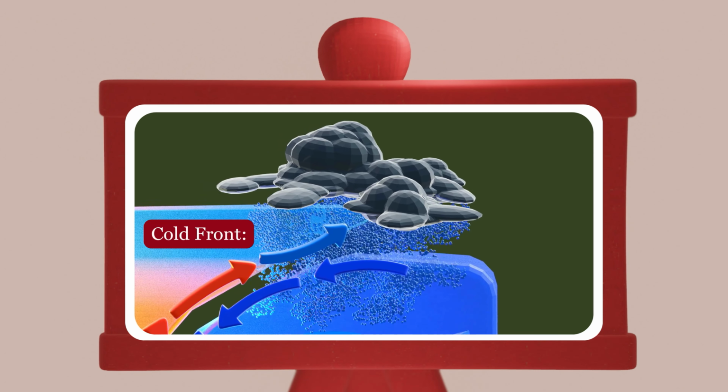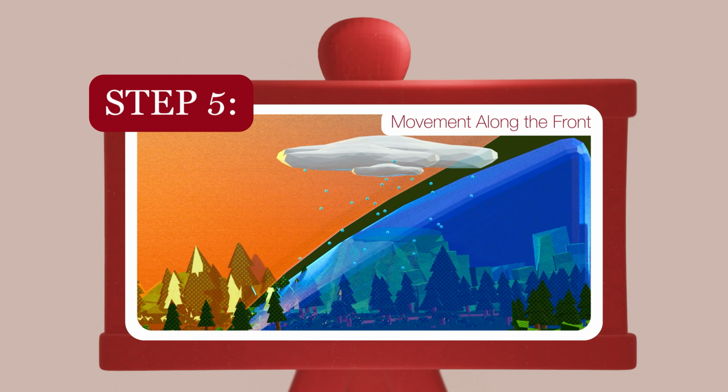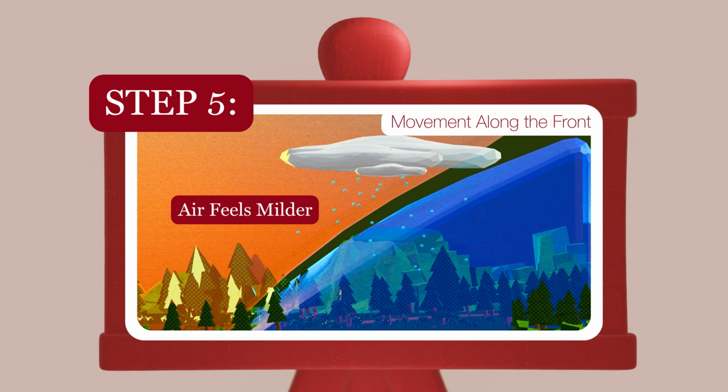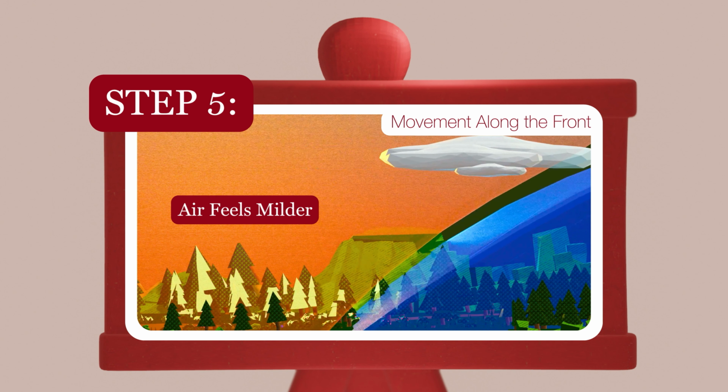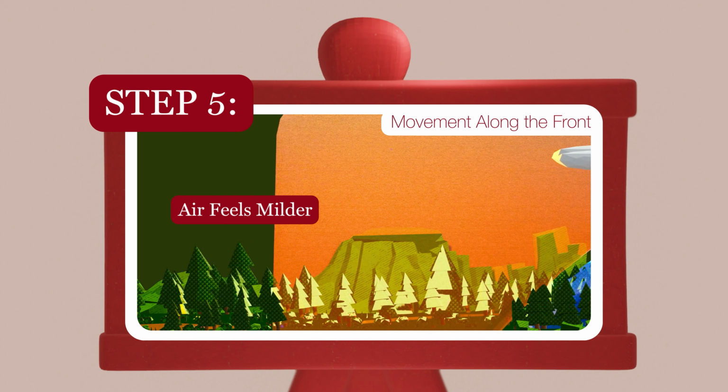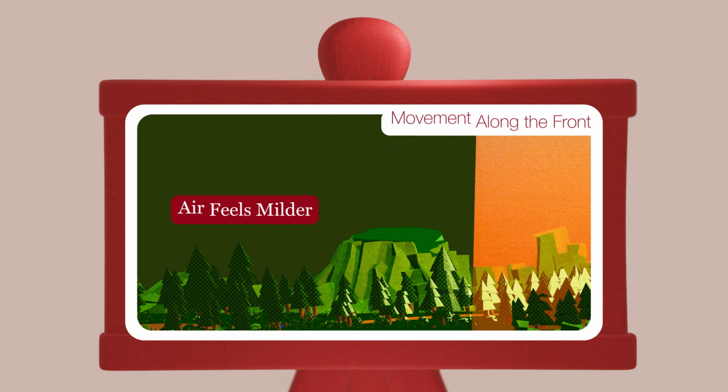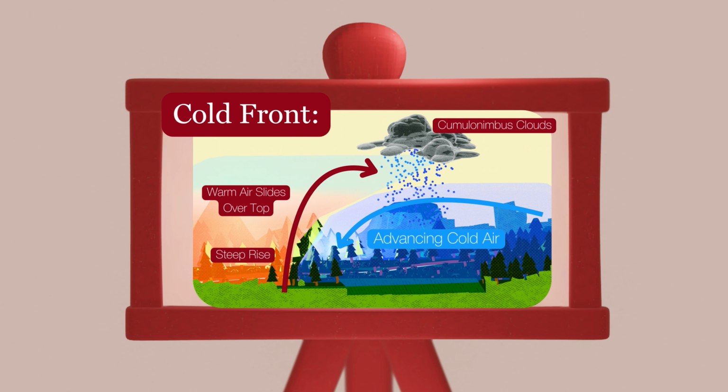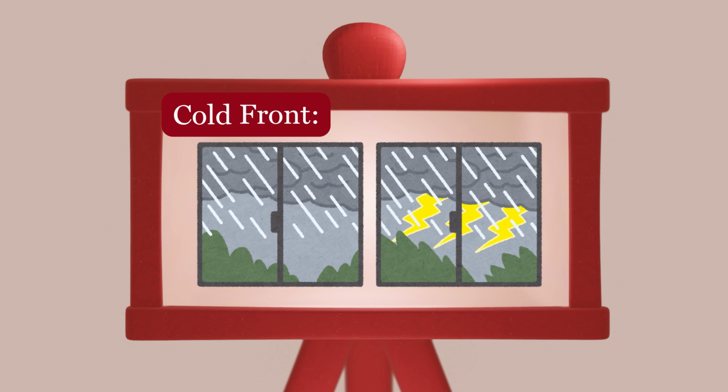As the weather system moves, the front also moves, bringing changing weather conditions. After a warm front passes, the air feels milder. After a cold front, temperatures drop and the weather becomes clearer. So now you know how frontal rainfall forms. When warm and cold air masses meet, the warm air rises, cools, condenses, and produces rain. The next time you see a grey, rainy day sweeping across the UK, you can bet it is caused by a front moving through the atmosphere.